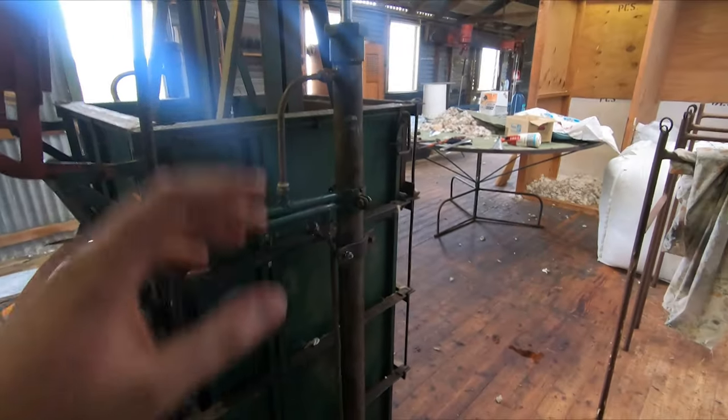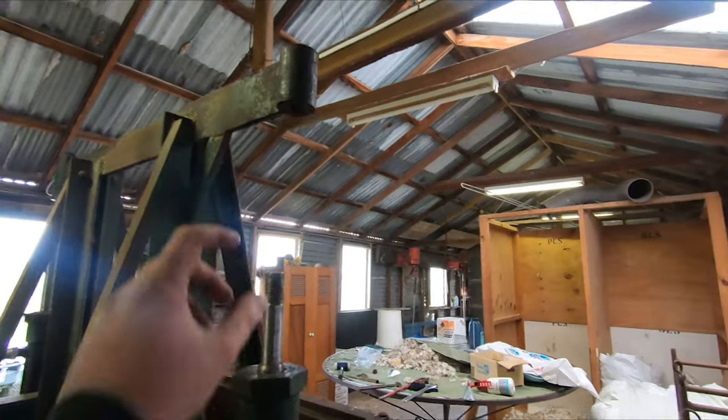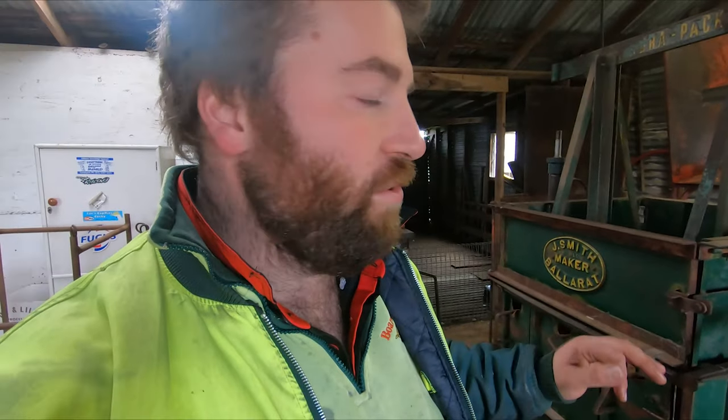All right, this side's all plumbed back on, pipes are on, that's all good. Dad's still working out how he's going to do the spacing on that. So while he's mucking around doing that, we'll pull this second side apart and start rebuilding it. Hopefully it comes out a bit easier than the first one did. We'll quickly pull this apart and rebuild it, put it back on, and try and set it all up and test it.